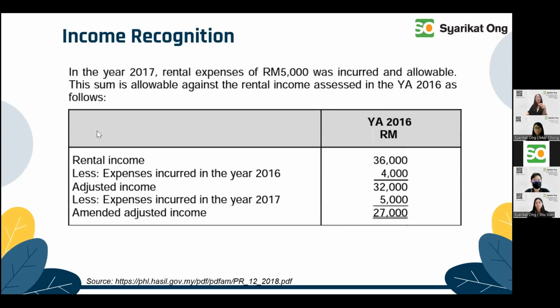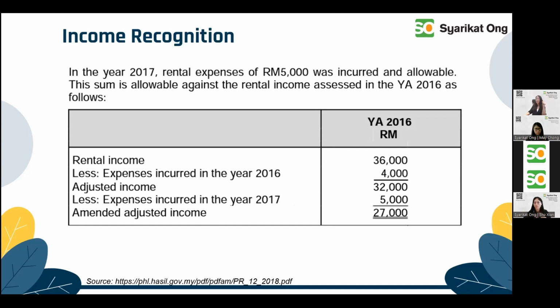Okay. Now, what happened in the year 2017? There is additional expenditure incurred on the rental. Then you are allowed to do a revision on your tax computation for YA16. You are only revising 16, you are not revising anywhere else. So the expenses incurred for 17 are then supposed to come in. So a reduction in the tax previously paid in 16 would need to happen, and then a reduced assessment by the Inland Revenue will need to be appealed and asked for refund.